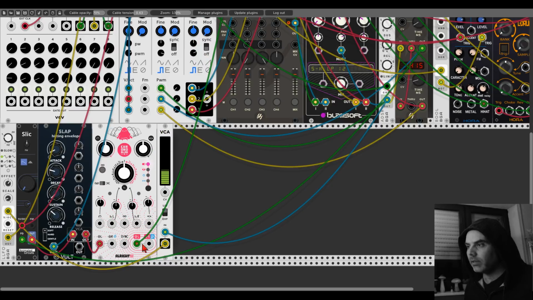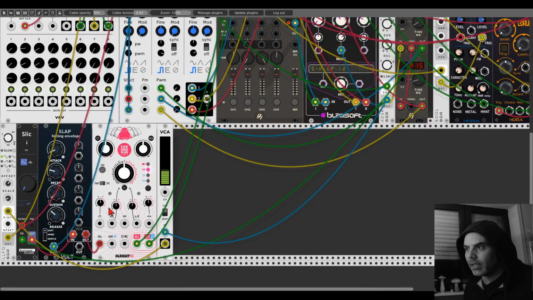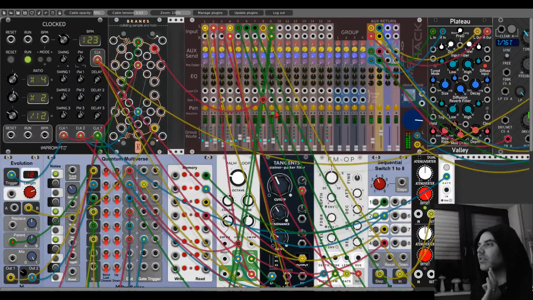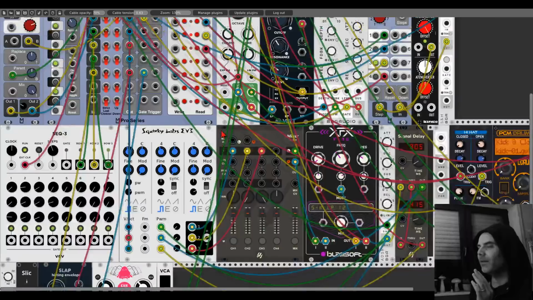Let's use a ping pong delay. So I will have stereo signals, changed to ping pong, and now with the left and right we can set different delay times for the left channel and the right channel. Wow, this is nice. Can we listen just to this for a second to enjoy this? Oh, baby. Okay, you ready?